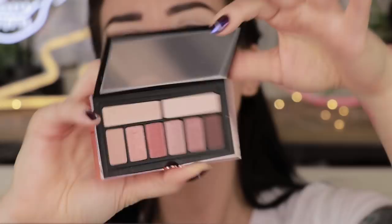Pretty nice neutrals. We've got a nice dark brown there and a couple of matte shades. So we should be able to get an entire eyeshadow look just out of this palette, which I always appreciate. I hate when I have to dip into other things to make an eyeshadow palette work.